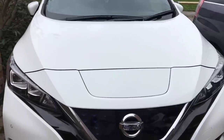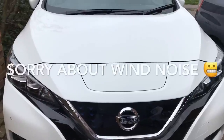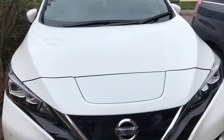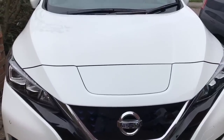So first of all, we're going to go around the car, have a little look at it and then we will go for a drive. So we are now looking at the front of the car. This is the next generation Nissan Leaf and it is definitely a lot different from the other ones because they just look like an old micro with a battery. But these look really, really sporty. I love it.